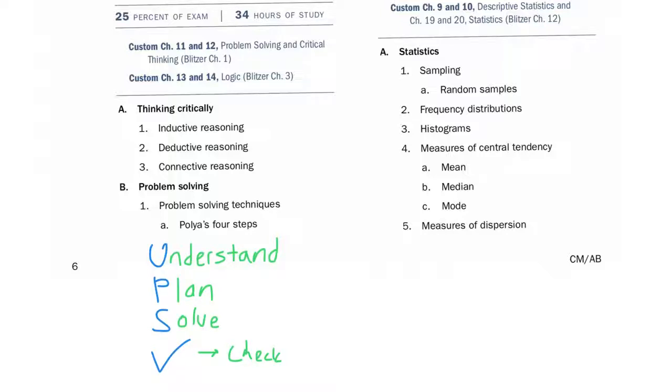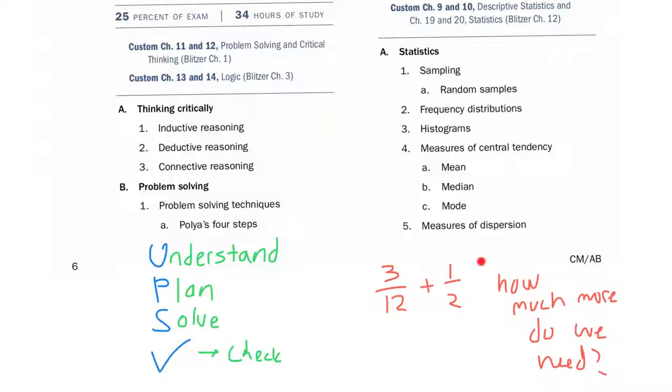So for example, if I had some word problem that was like, we have filled up 3/12 of the pool, and also we filled up, maybe, let's see, 1/2 of the pool. How much more of the pool do we need to fill? How much more do we need? So, very brief, sort of dinky little rudimentary word problem. Anyway, first step, understand it.